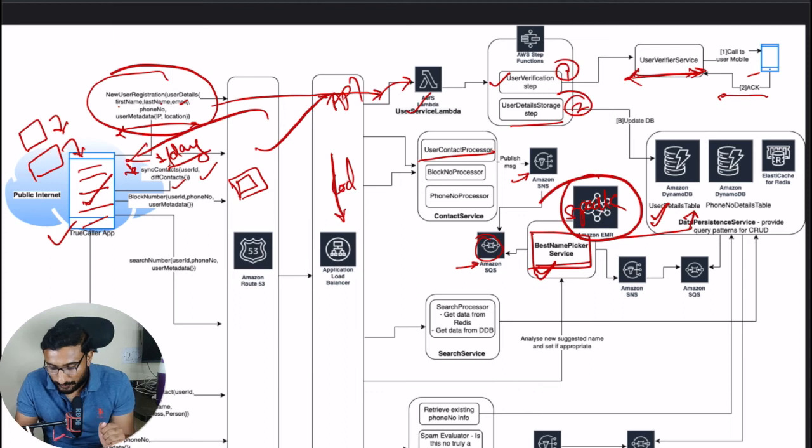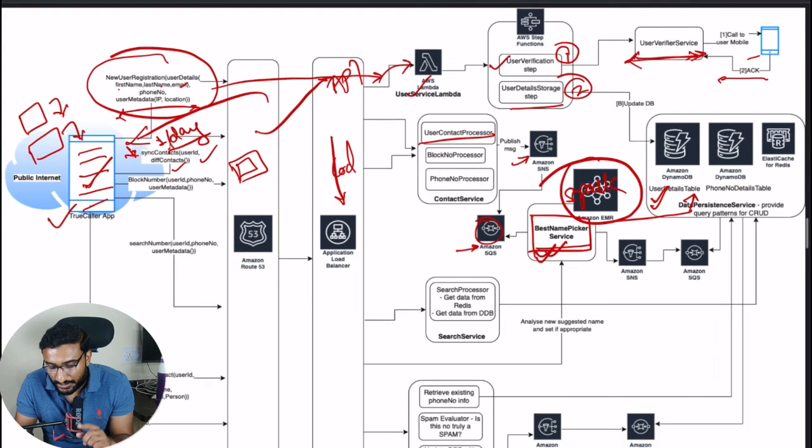This best name picker service will do all that kind of analysis and choose the best name which should be updated in our database for that particular contact. For each and every contact it will publish a message to SNS, and the data persistence service which we have created will consume that message and update this phone number details DB.